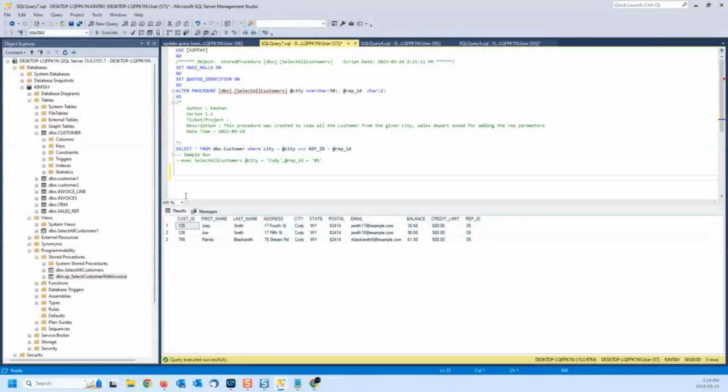You just saw, I had hundreds of procedures. So having a proper naming convention, SP for the stored procedure, VW for the view, FN for function, which we will learn later on, is the best practice.